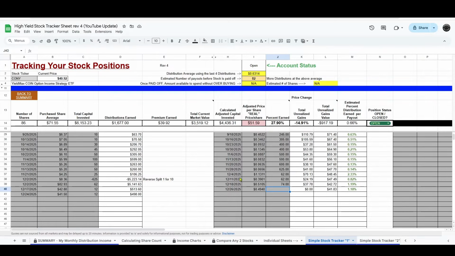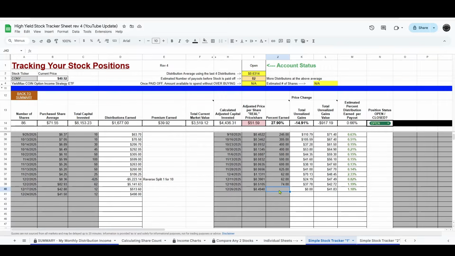Since I enter in the X date into this column, that makes it nice and simple because then I can look at that date and say all shares before this date of 12/26, I can count as being eligible for that distribution, okay? Because that's the X date and you have to own the shares before the X date. So any date before 12/26, those shares are eligible for that 49 cents distribution. Well, my last purchase was 12/24, and that's the one we just entered in. So I can account for all of my shares, and I have a total of 86 shares.